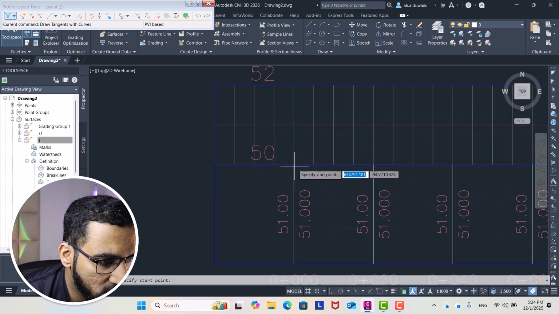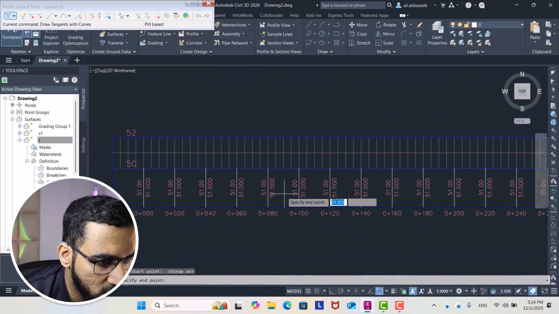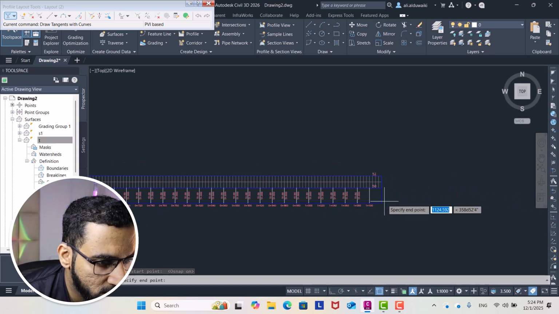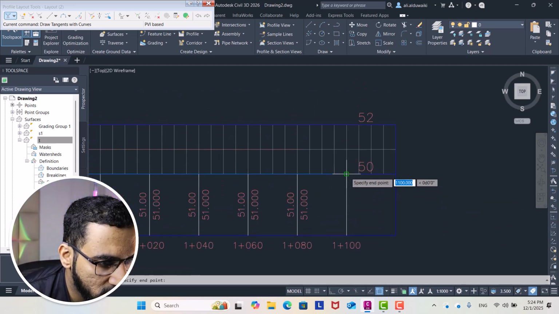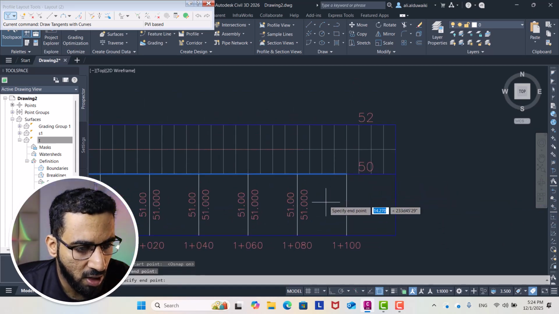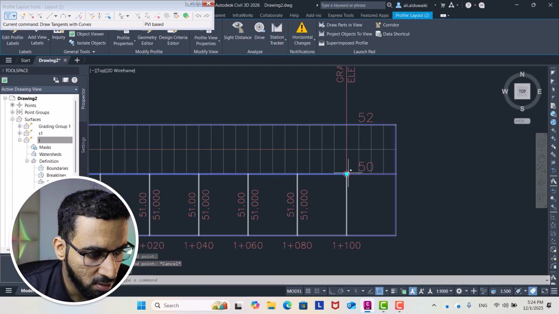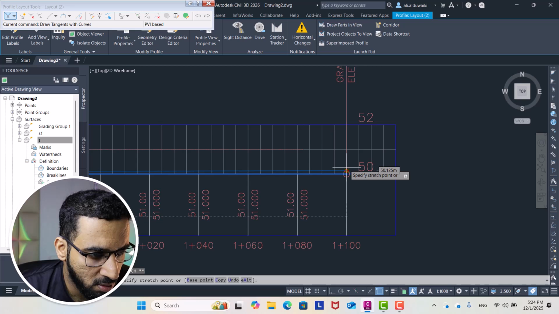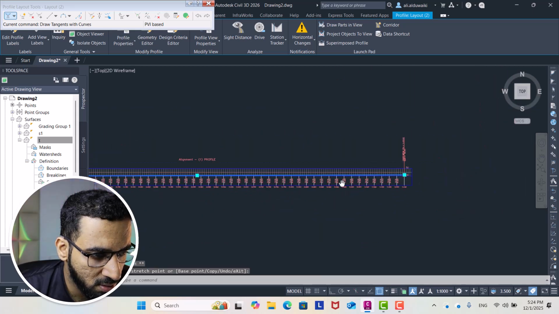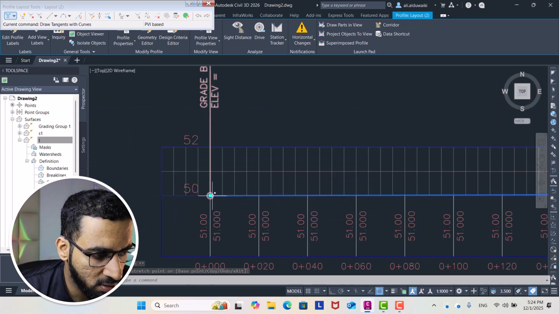This is station 0. I'm gonna choose this station 0 to the station. I would like to make it up a little bit. Up a little bit.